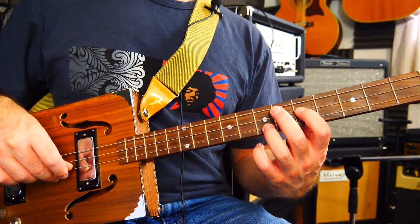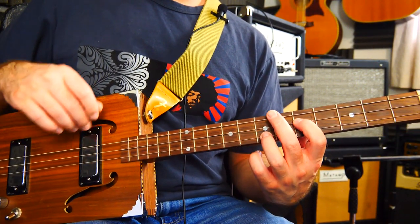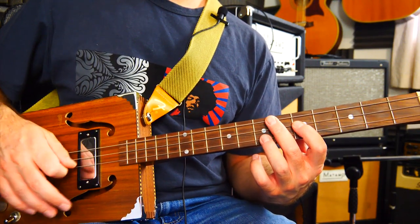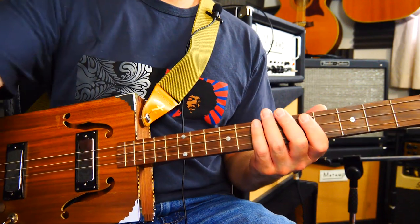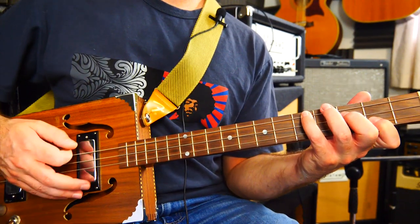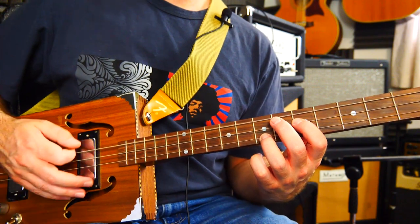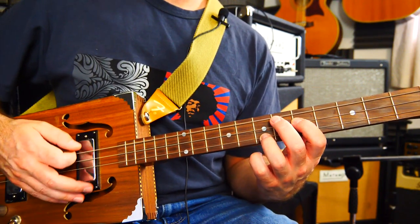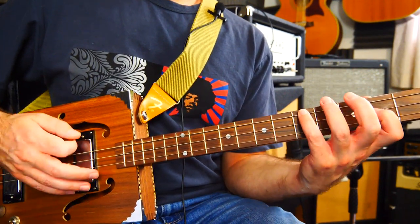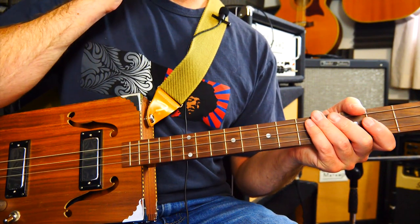A more exciting strumming pattern kind of largely involves just going twice as fast, to be honest. So again, still not worrying too much about putting everything in. I could just play half beat notes. So instead of 1, 2, it's 1, 2. So this time I can fit in 4 half beat notes for each of these first few chords. So it'd be like 1, 2, 3, 4, 1, 2, 3, 4, 1, 2, 3, 4. And it's quite driving, so I'm playing all downstrokes there.